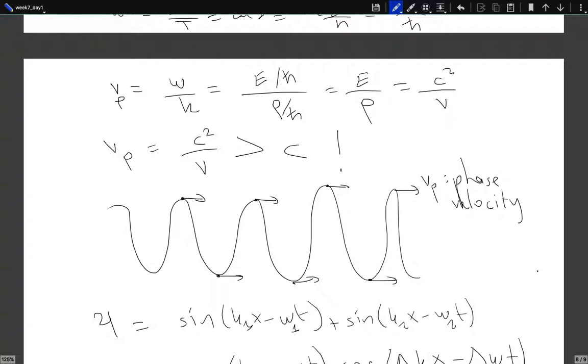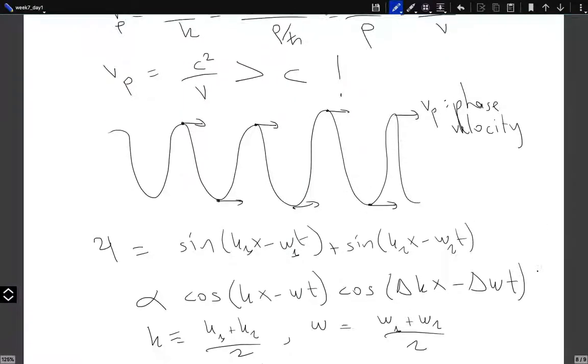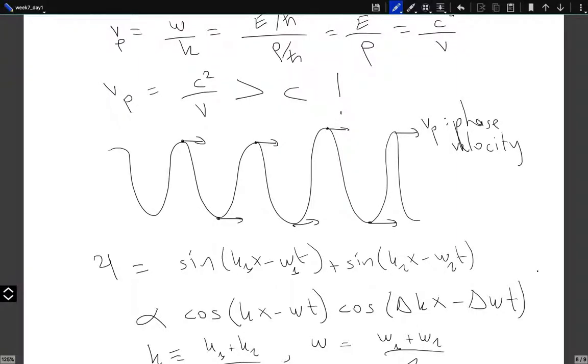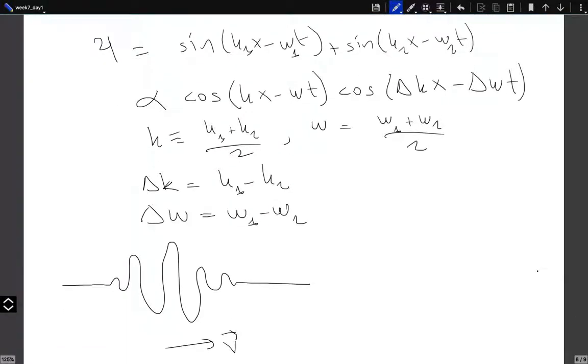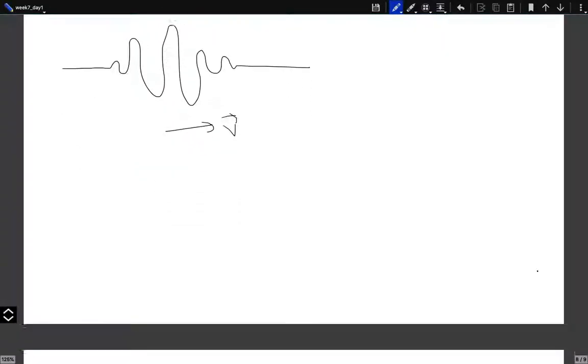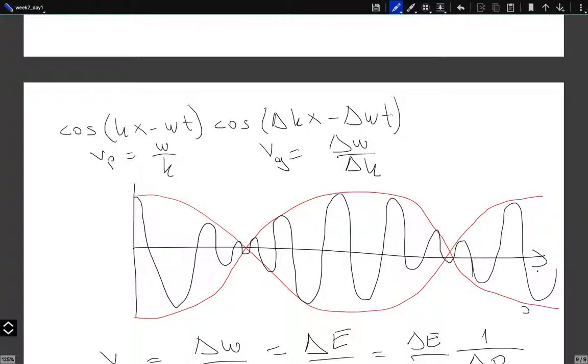There are various definitions of the velocity of the wave. Two commonly used ones are, one, the phase velocity, and the second one is the group velocity. The idea in the group velocity is that even if you don't know k definitely, you know that there is an experimental error bar of your k.